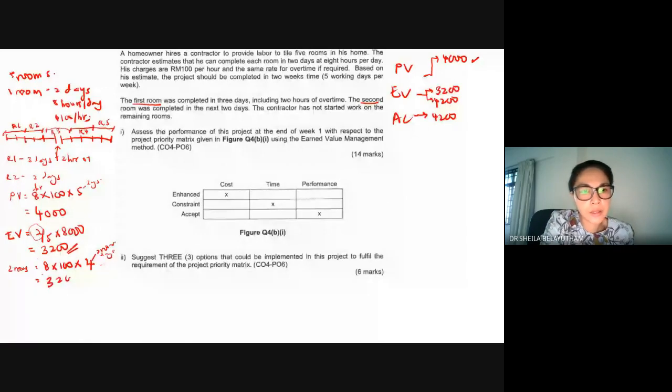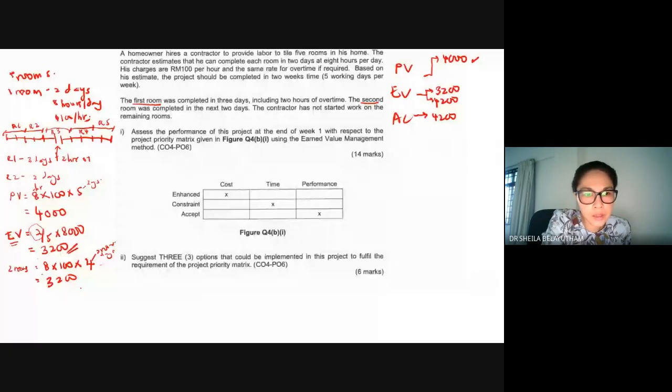The main thing is it doesn't matter how you get the number, but you need to understand what earned value is: the value of the work that you have performed. You have only completed 2 rooms and the value you planned for the 2 rooms is only this. In terms of schedule, you planned to complete 2.5 rooms, but at this level you have only completed 2 rooms, and the planned budget for them is only 3,200.